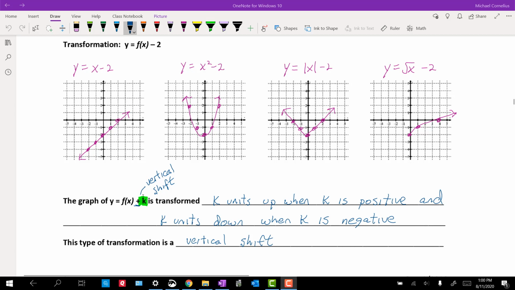So this value that we see out here, if you look at the explanation down here, it says the graph of y equals f of x plus k. All right, that's that k value, and in the standard form, that k is going to be a very standard variable right there. So this is a vertical shift, and it's either going to go up or down. It's going to go k units up when k is positive, so you saw that in the example above, and k units down when k is negative, and that's the examples, the 4 we're looking at down here at the bottom. This type of transformation is a vertical shift.